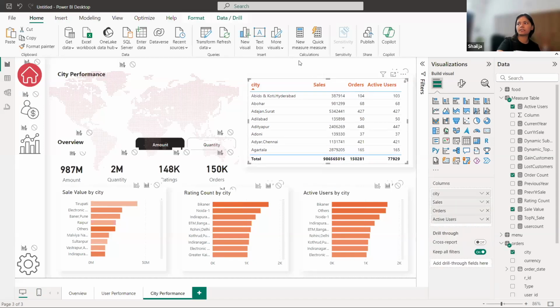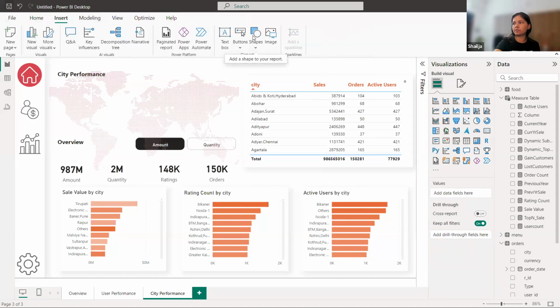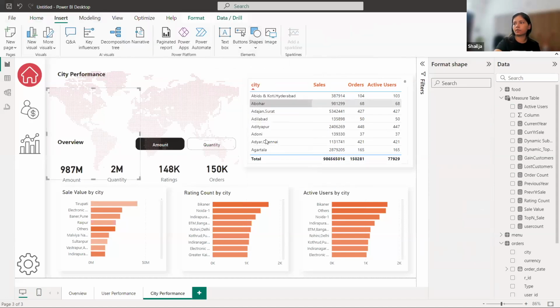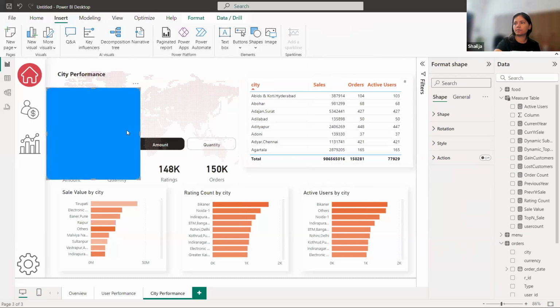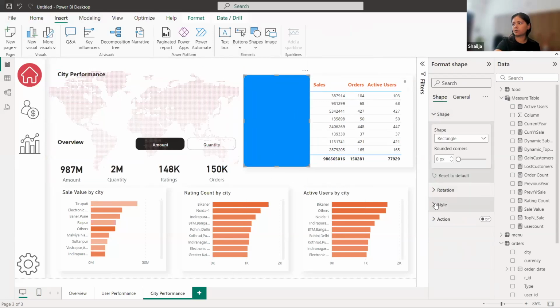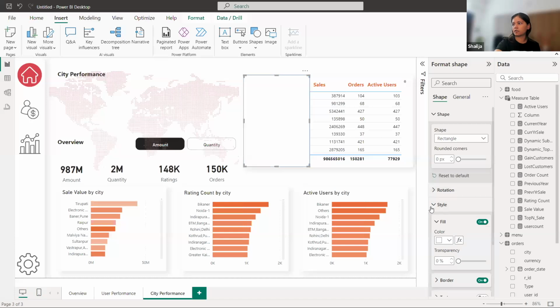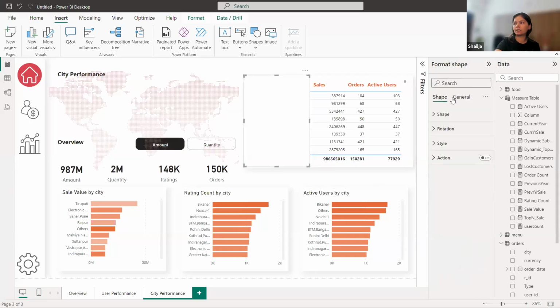Yesterday in yesterday's project, I showed you, right, that using buttons, you can show or hide anything, right? Similarly, today also, I'll go to insert. I'll first of all bring a shape. Okay, this is my shape that I will put here somewhere. Going to this shape, I don't like the color. I will make it white. And I will remove the border. Okay, so this is my shape that I have added.